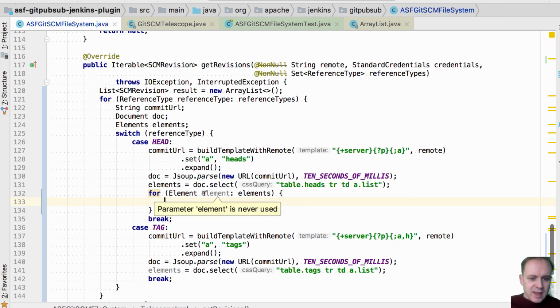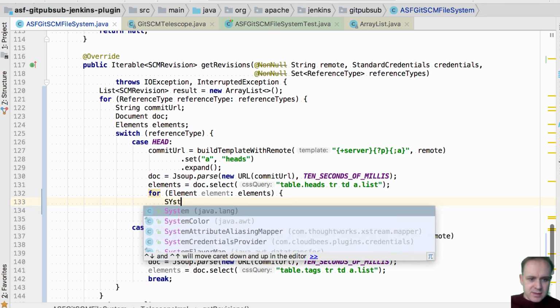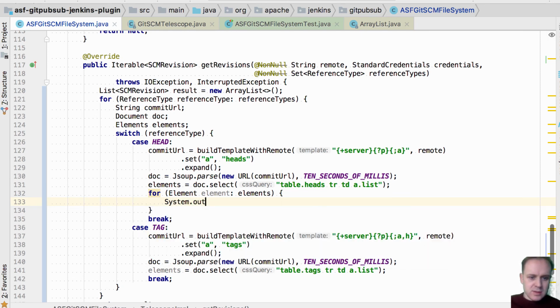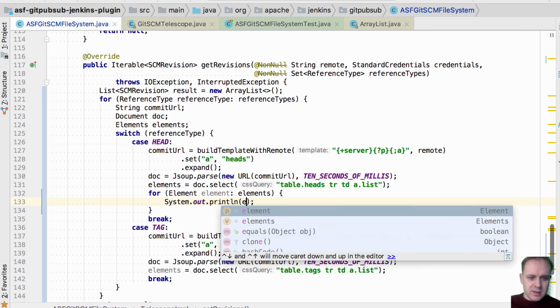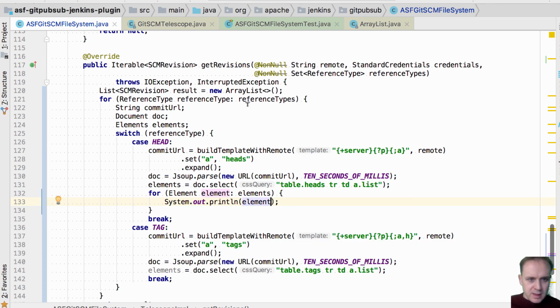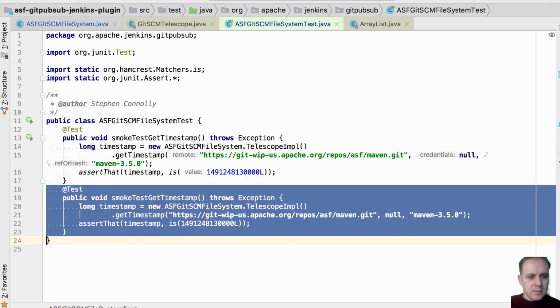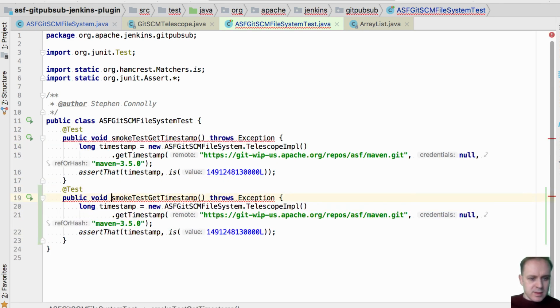Right, so this is the element. We're going to go System out println element. Let's wander back up here. Test get revisions.